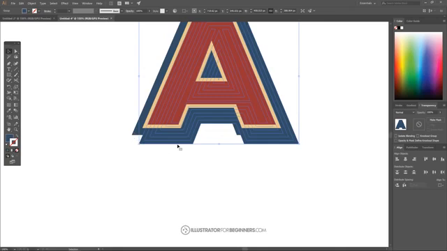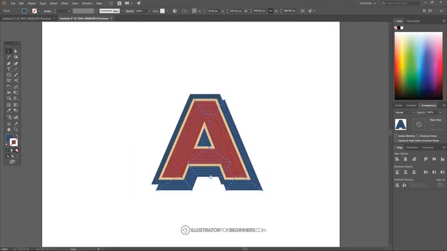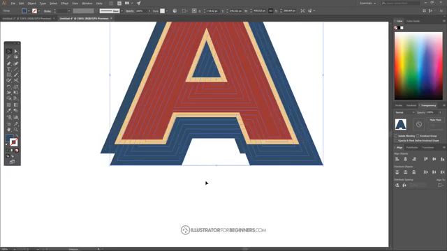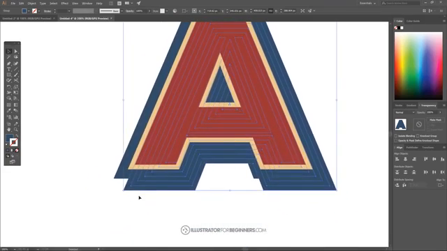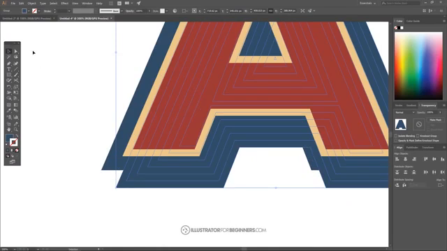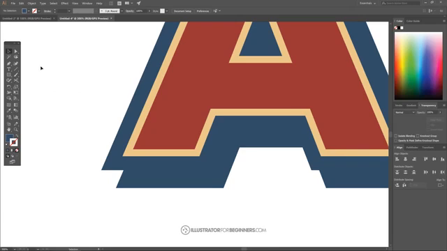And I just want to connect these corners together. To zoom in and out, I'm just holding Alt and rolling the mouse wheel up and down. And to move the page around, you can press down on the space bar and then click and drag. So zoom in on this area right here. I'm going to hit Control, Shift, and A to deselect everything. I'm going to grab the Pen tool, and I'm going to snap to this corner right here, and then snap to that corner, come through here, and then back to the starting point like that.